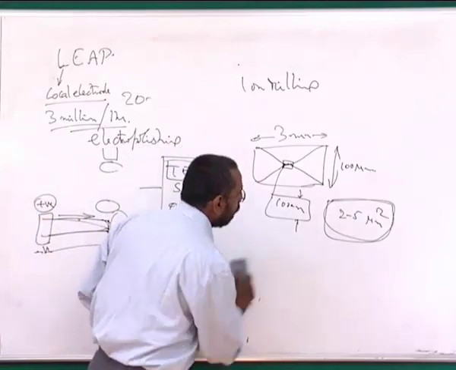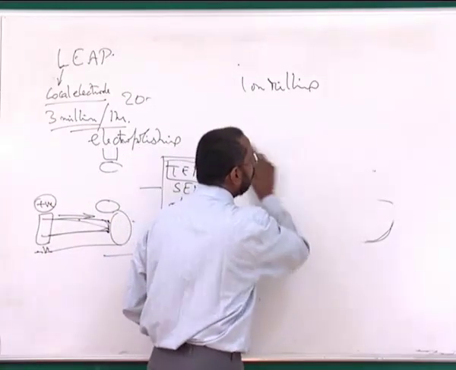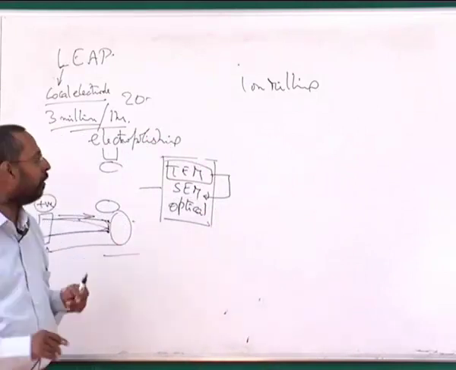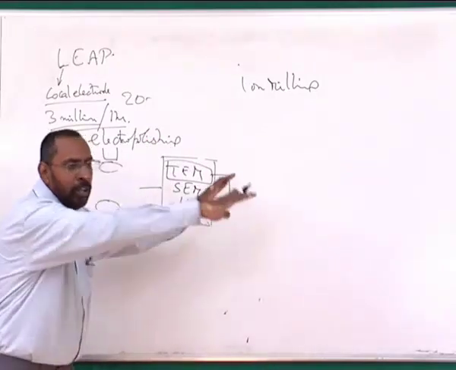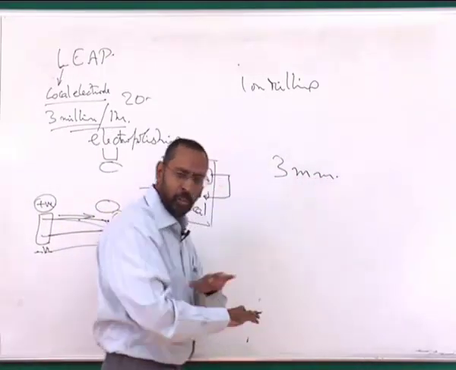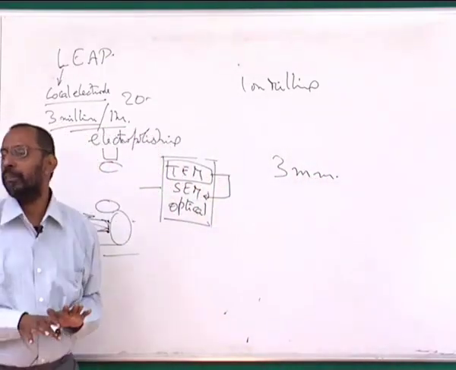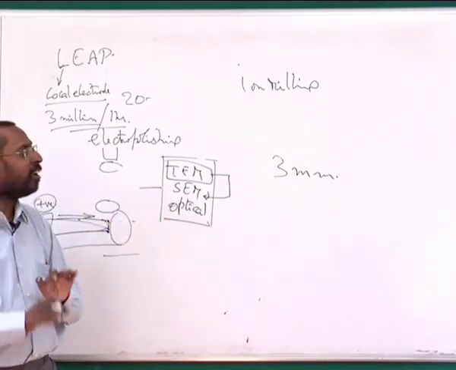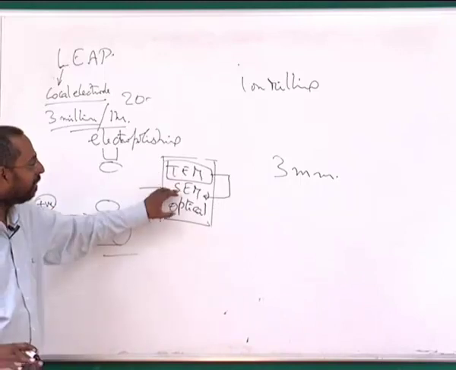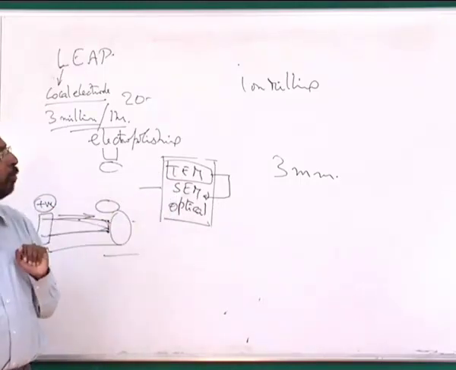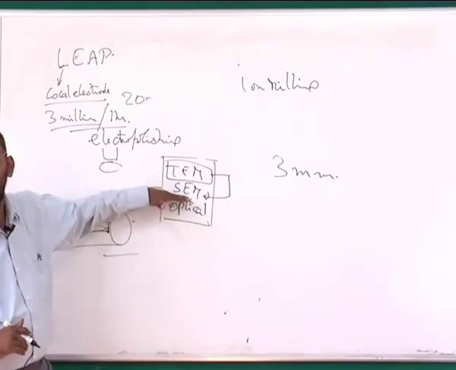But in case of an SEM, you are not limited by that, because there is no sample preparation specially required except polishing your sample. So in principle, if you are putting a 3 millimeter sample, you can actually see the whole 3 millimeter sample. In a TEM, though you are starting with a 3 millimeter disc, you are not seeing the whole 3 millimeter. Whereas here, even if I put a 1 inch sample, I actually see the whole 1 inch sample. So that is one plus point of an SEM.